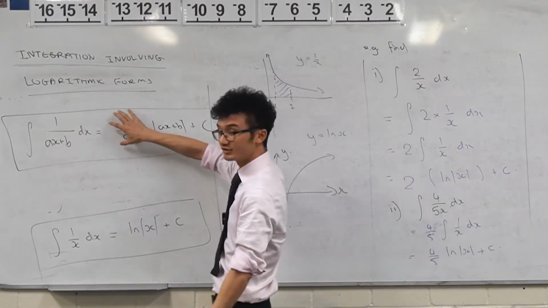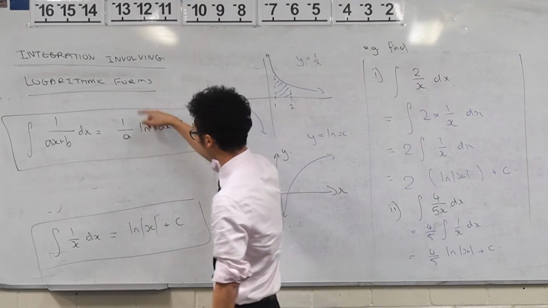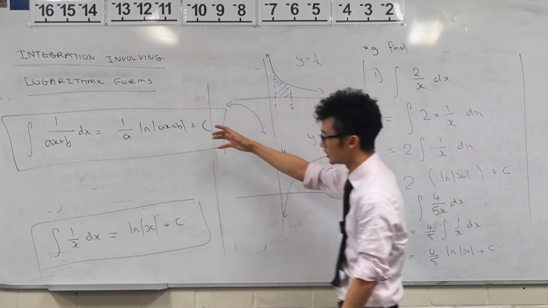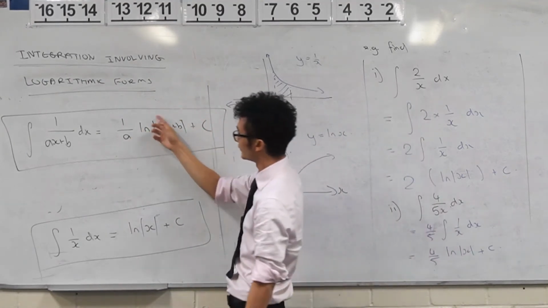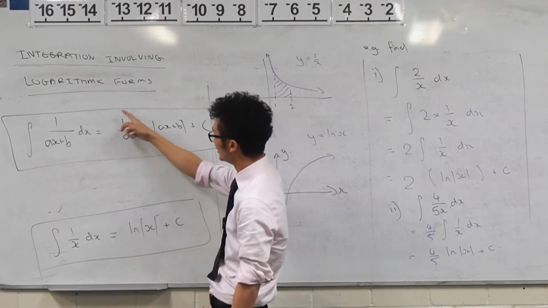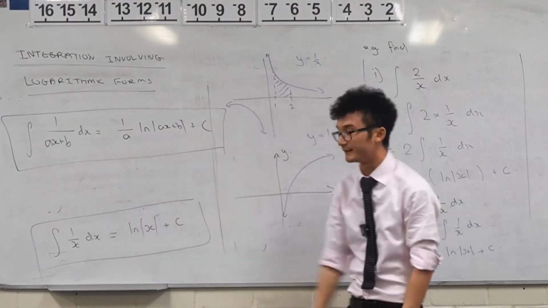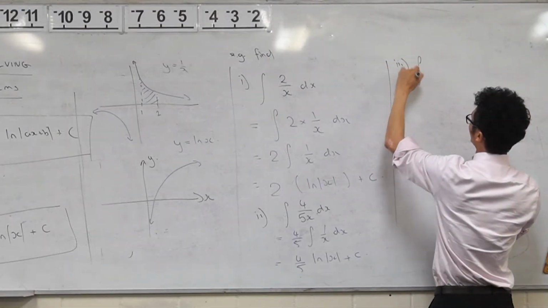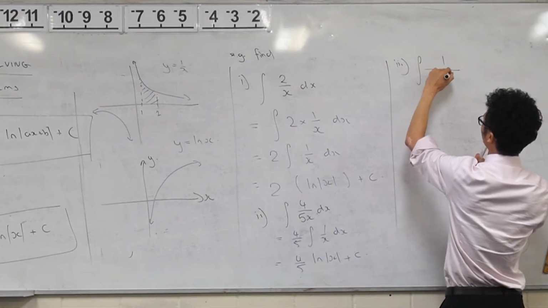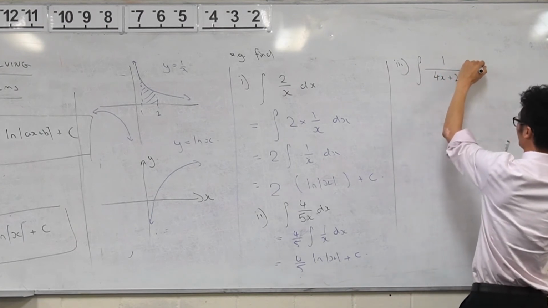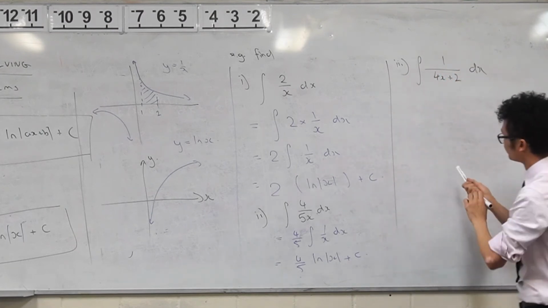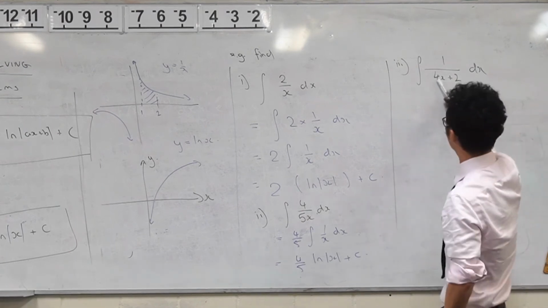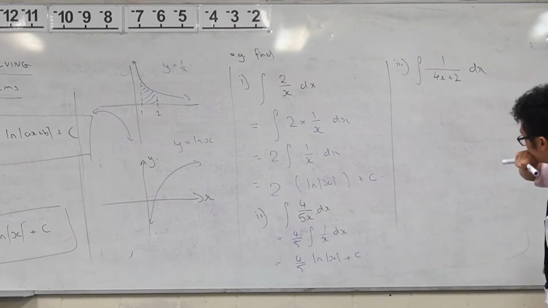And the reason why is similar to with the exponentials, we're trying to account for the fact that when we differentiate this function over here, we have to involve the derivatives of what's inside. So to undo that, we're going to divide by a. That's the idea with this. And so if I'm ever given a function now of that form, so the integral of 1 on 4x plus 2, for example, right? Notice how in this one we've got an a value of 4 and a b value of 2.